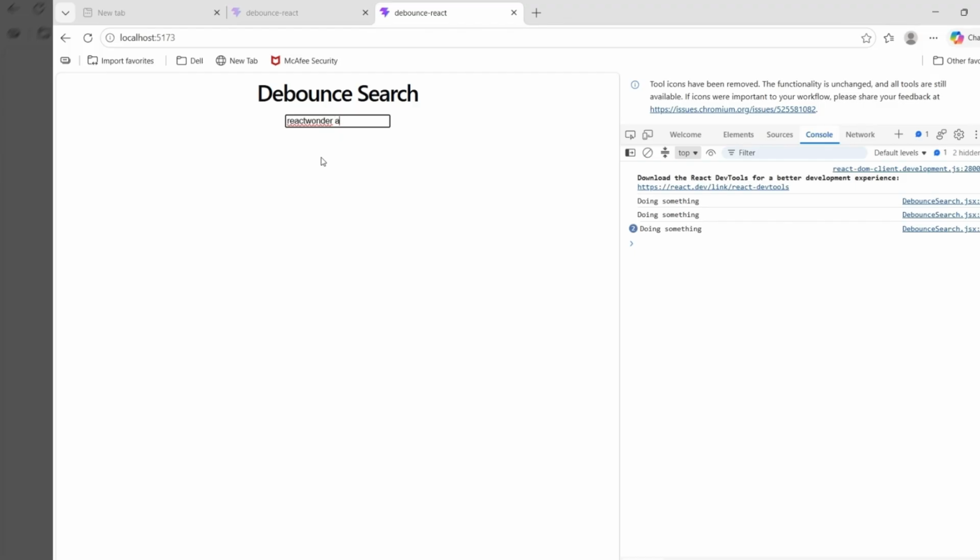If I type A and then stop for a while, then it will come. If I keep on typing, it is going to wait for me to stop typing, and then it is going to give the result. So this is how we can delay a resulting input or output with the help of a debounce function.